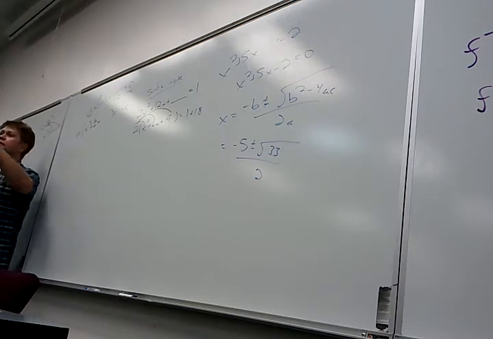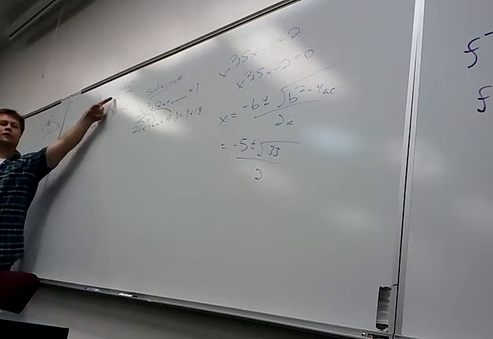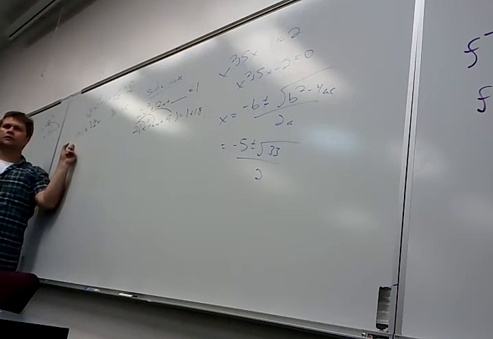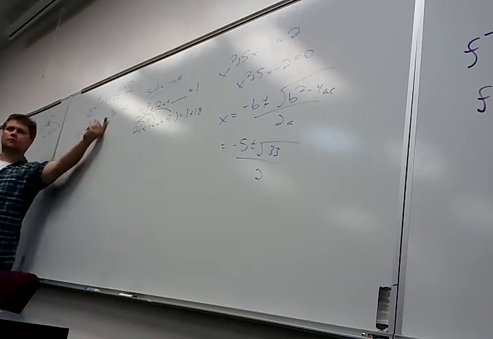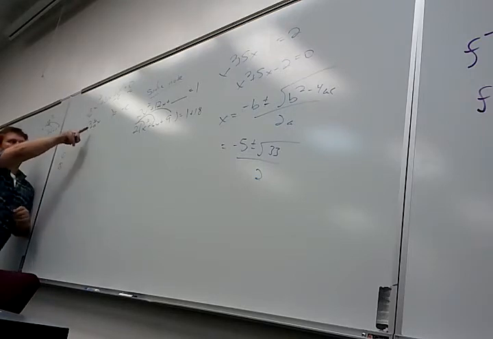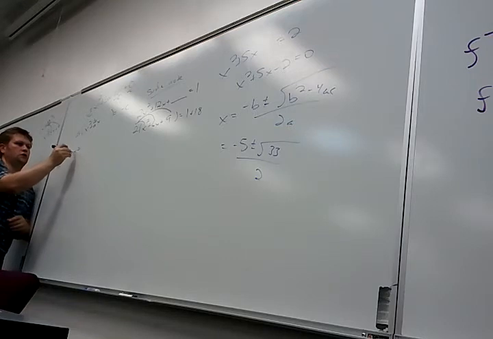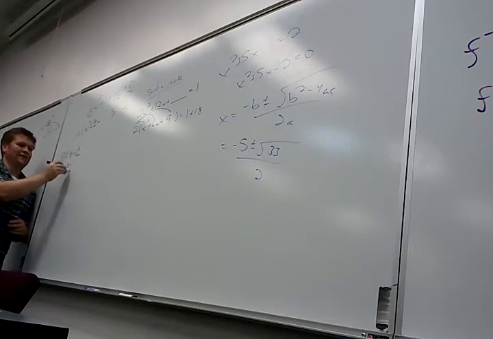I don't care that there's an A, B, C. You just start attacking. That's the beautiful thing about completing the square. It's just the same process every time. You move this guy out of the way. Take whatever that is out. What's the next step? You have to square. So what's half of B over A? 1/2 of B over A is B over 2A. Starting to look familiar. Yeah. Square.